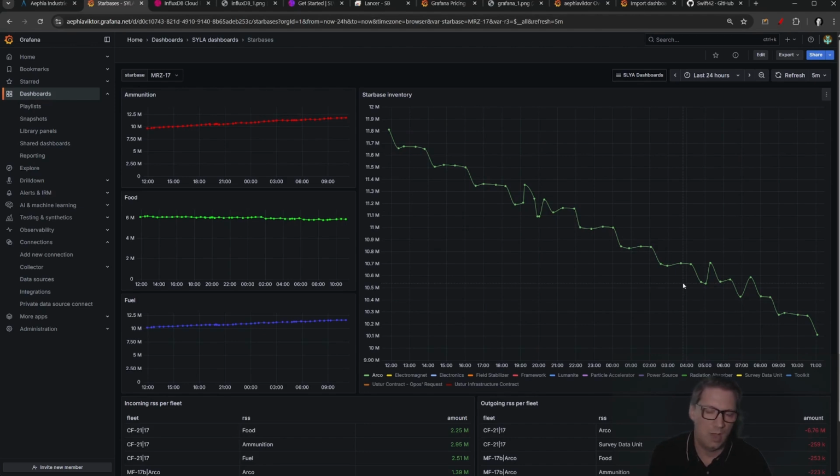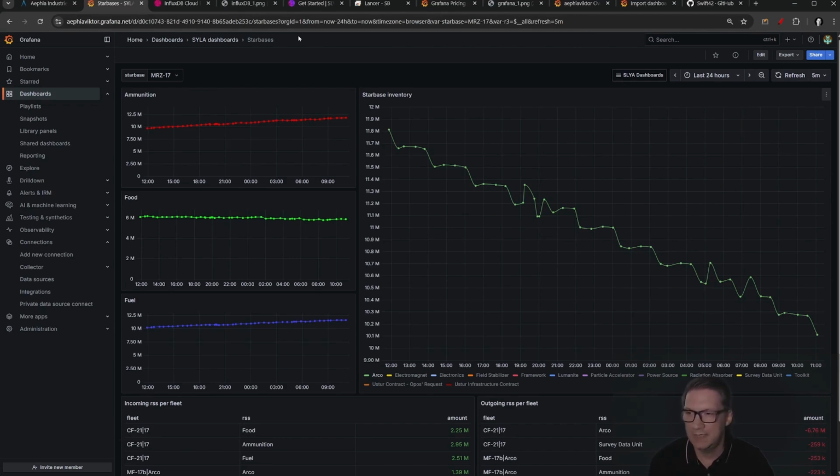So I'm aware that my cargo fleet is actually picking up more than is mined by the mining fleets. So from time to time, I will send the cargo fleet to a different Starbase to grow a stockpile again, and then switch it back to MRZ17.